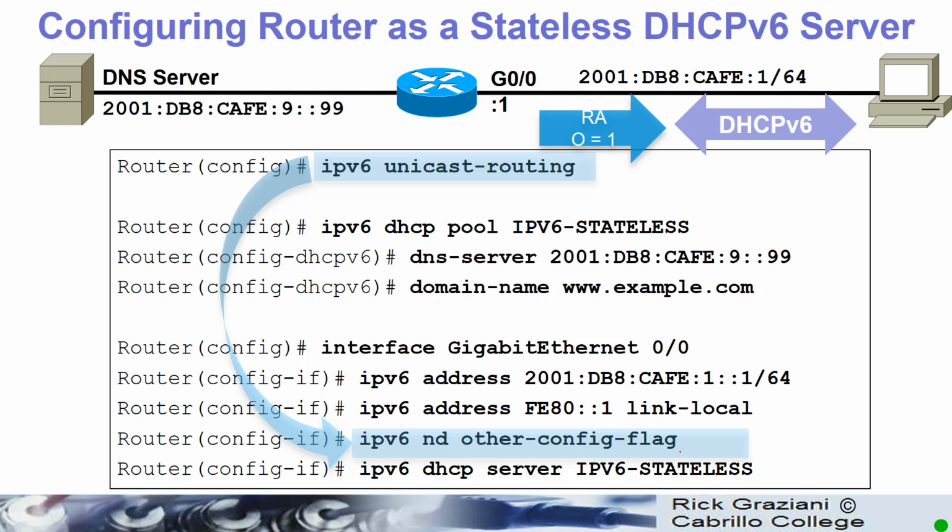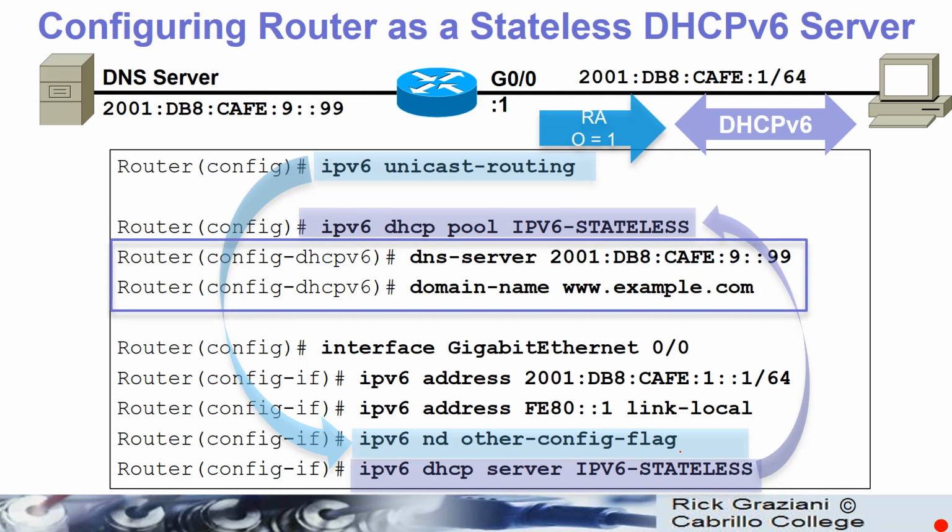And then once it gets its address, it'll look for DNS, which that one will know it has to be sent to the DHCP server. The router will pull that information from the DHCP server, and here it's also the router, and it will pull the DNS settings and the domain name settings from that pool that's listed under the interface. There we go. That's the two major configurations for DHCP pools and IPv6.